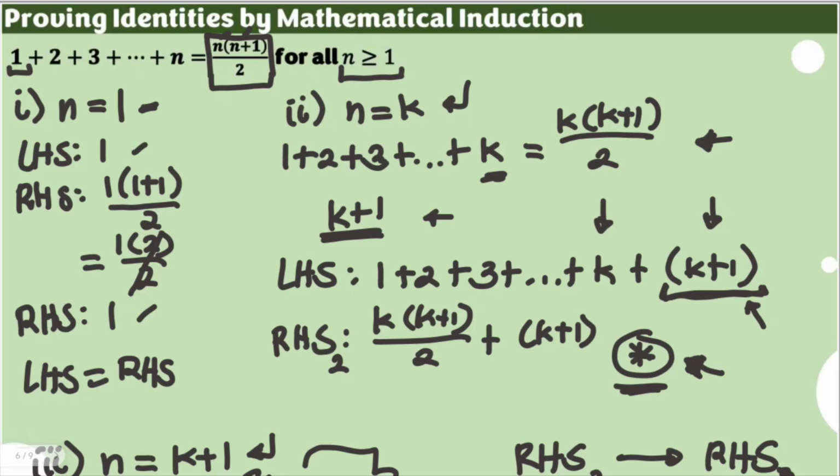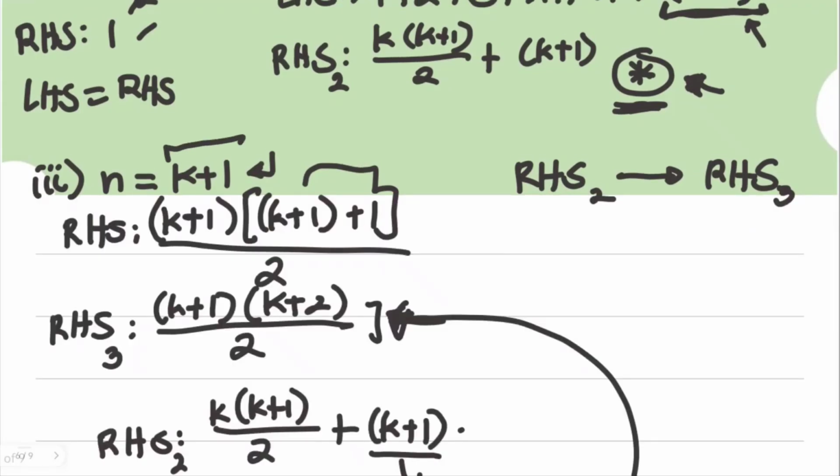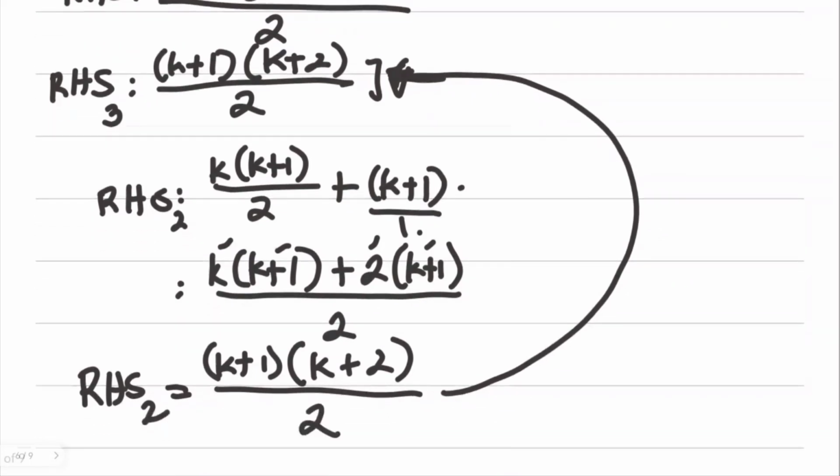The first step is to show that it's true when n is equal to 1. Step 2, we assume that n is equal to k, and we'll have this expression. Then introduce a new integer greater than k, that's k plus 1, which will be added on both sides of the equation, taking note of what happens to the right-hand side. As you go to the third step, you will now substitute k plus 1 for the n of our original identity, and we are going to manipulate the right-hand side of our second step to arrive at an expression the same as the expression on our third step.